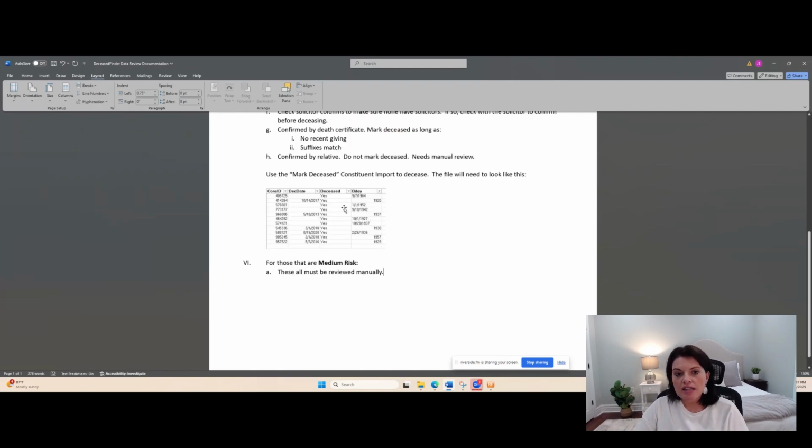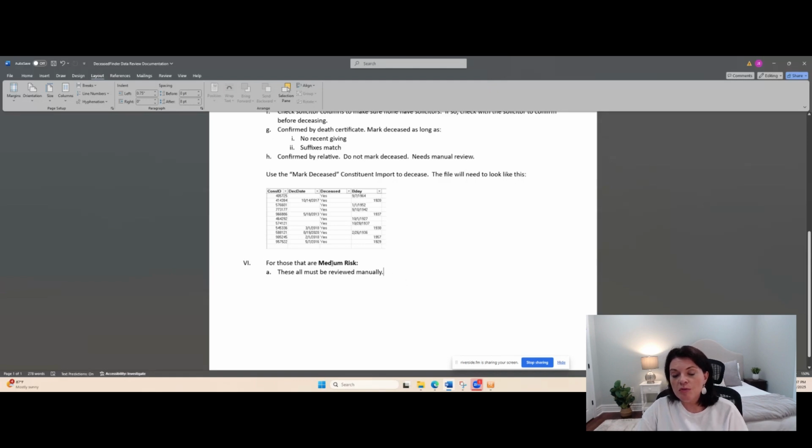So then my next step was that I created an import file where I had my IDs, and then I brought in the date from Deceased Finder, and then I pulled it into my import. I had the settings in the import file set to just update the records, and so it updated and marked them deceased, added the deceased date, and it added the birth date if they didn't already have one. In many cases, if there already is a birth date, I usually would not write over it unless it was really, really wrong and I felt like the information from Deceased Finder was correct.